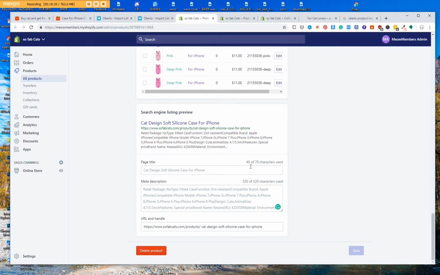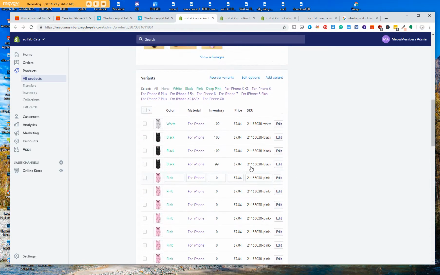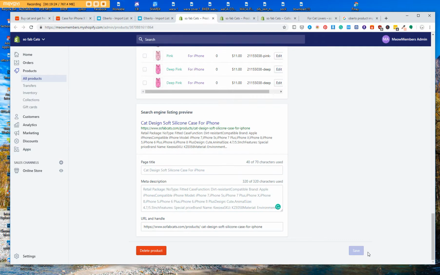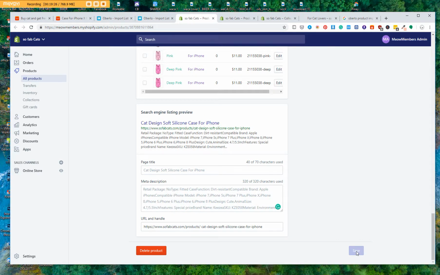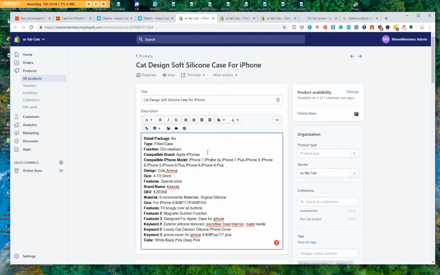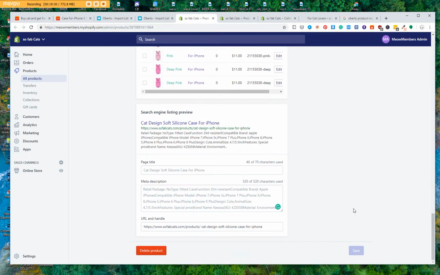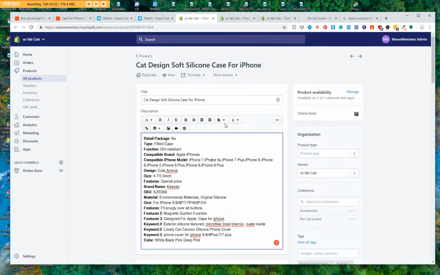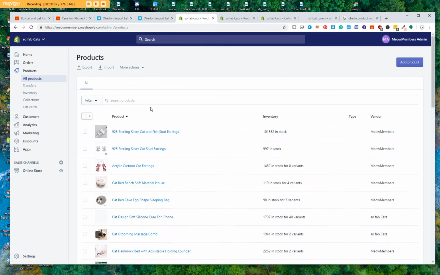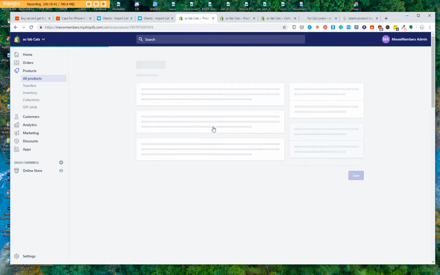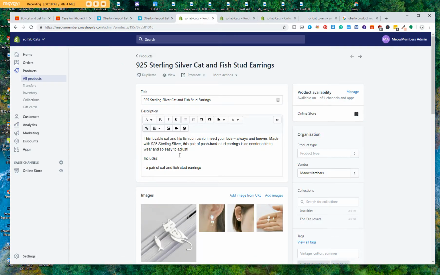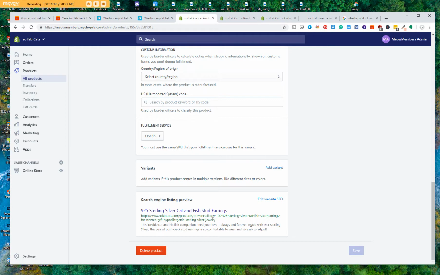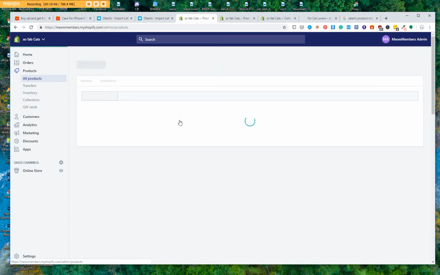I didn't make any changes, nor did I make any copywriting. So normally you would have to click save, but since I didn't make any changes on this one, the save button isn't active. Okay, so go to products, and let me show you what I was talking about with the SEO. Right, so this is one example. I've already fixed it. Let's find another one.